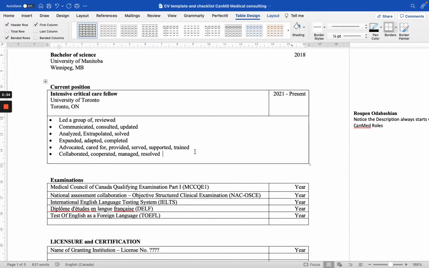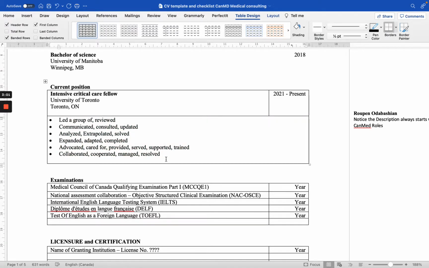It's a group of skills that a physician should have to practice medicine in Canada. So those are important. They are looking for people who are good communicators. They are looking for people who are leaders. They are looking for people who can collaborate with other people. So starting the description of your paragraphs with one of the CanMEDS roles is very important because it shows your understanding of what they are looking for. So this is one. The second thing to highlight in the description is the transferable skills.